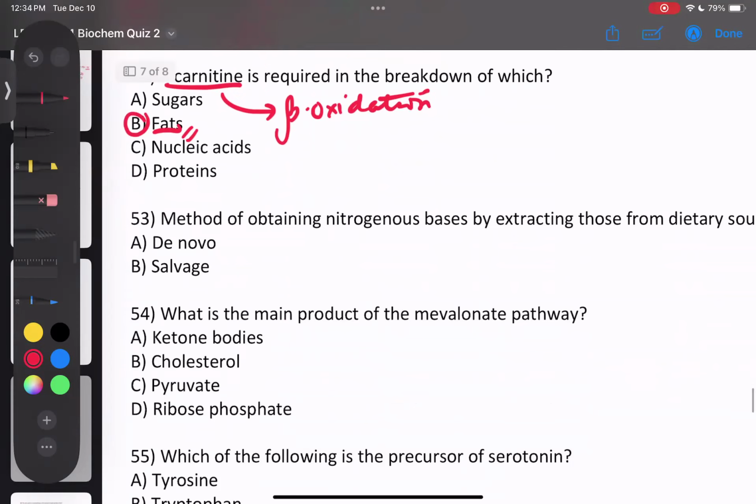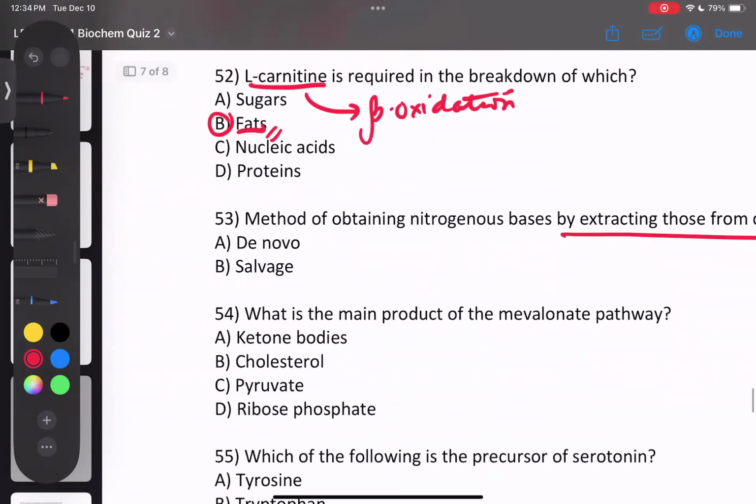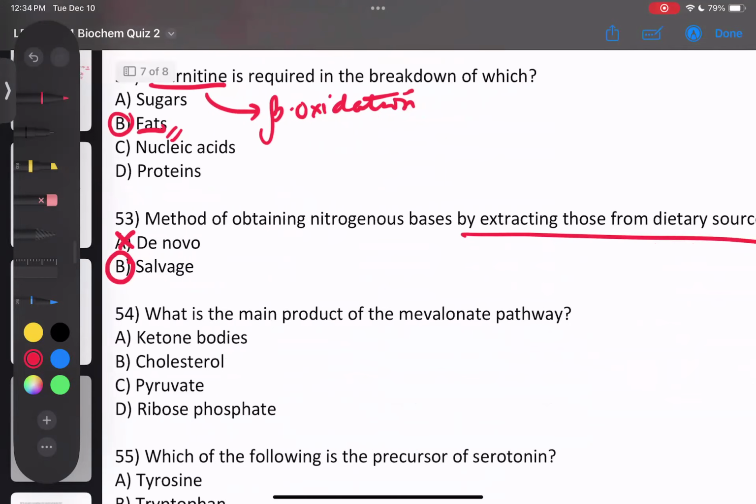Extracting from dietary sources, so hindi mo siya ginawa from scratch, is just recycling them or salvaging them. Okay? And I remember really this idea that only in the Philippines does the word salvage have a negative indication. If you know a little bit of your Philippine history, you know why that is and during what time frame and who was responsible for that. But salvage is really a positive word from the root word salvation, saving. Kasi nga, you are recycling whatever you're supposed to already throw away.